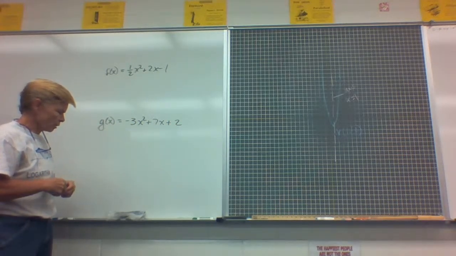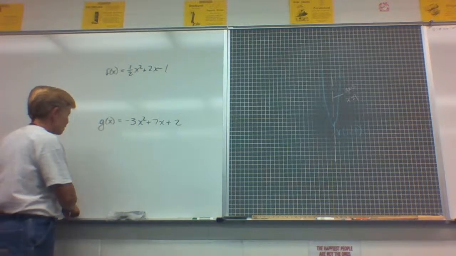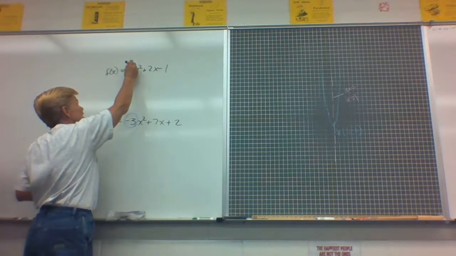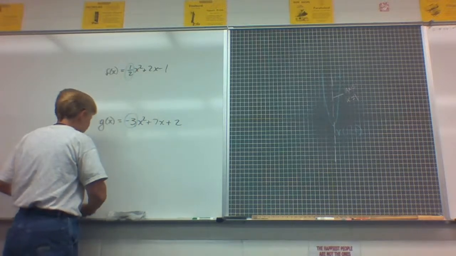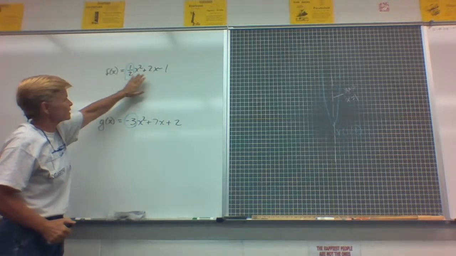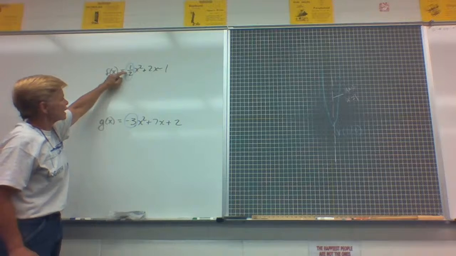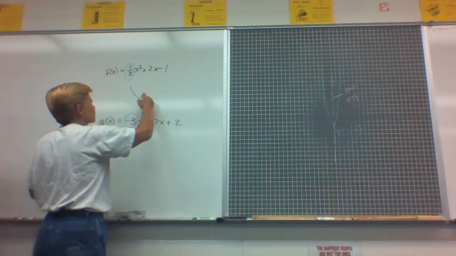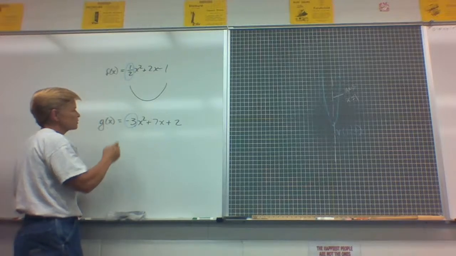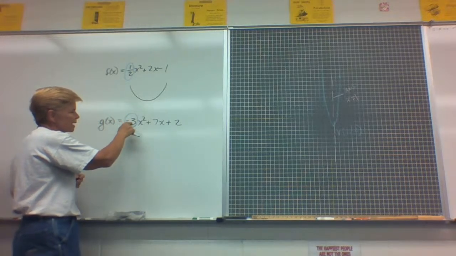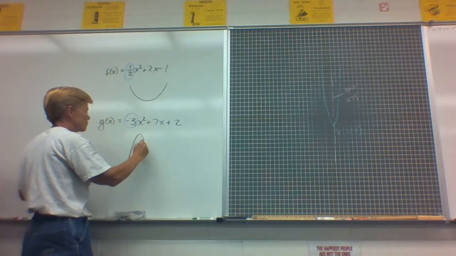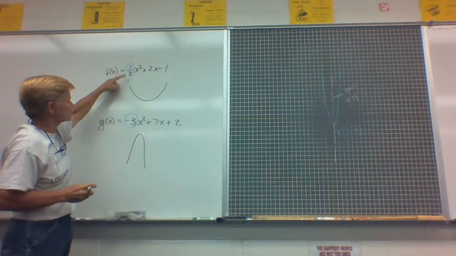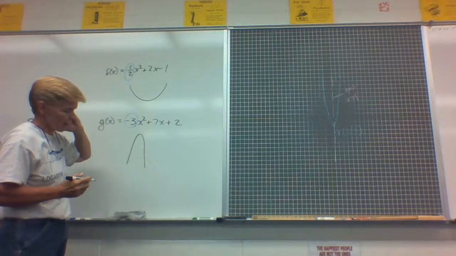But the thing that's important about this discussion we're having right now is the sign on that front number called a. This graph right here, we can tell because of what a is. We can't tell where it's going to start from. Can't tell that. But we can tell that it's going to open upward and be kind of fat. So it's going to open like this. That's probably an exaggeration of the fatness. This one, because of the negative, is going to open downward and be rather skinny. But this discussion isn't about the transformation. It's about this positive or negative sign and what it does to the graph.